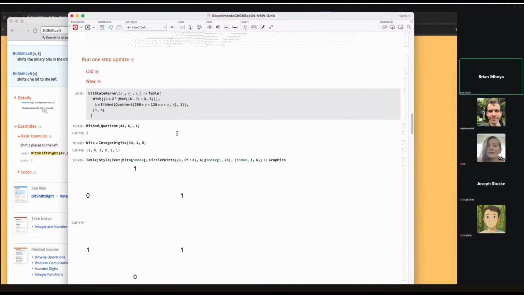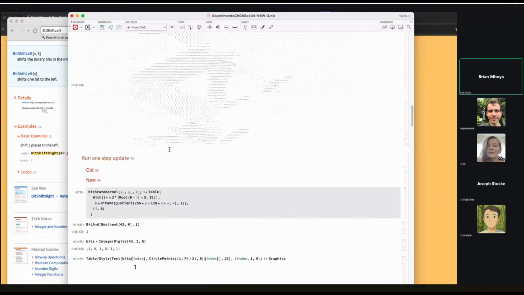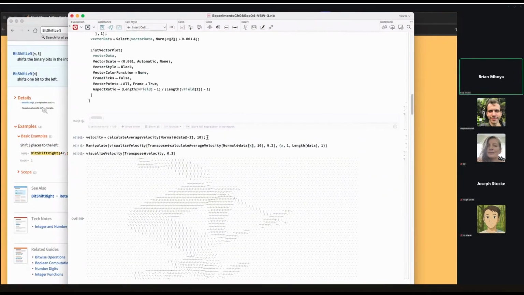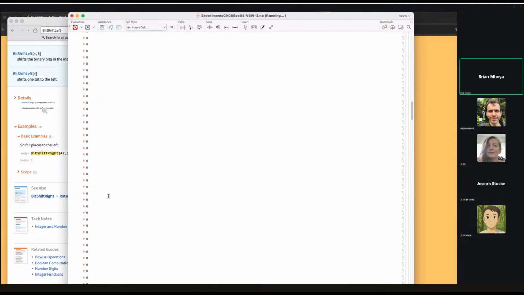Just want to get an example of a state. It's just zeros.